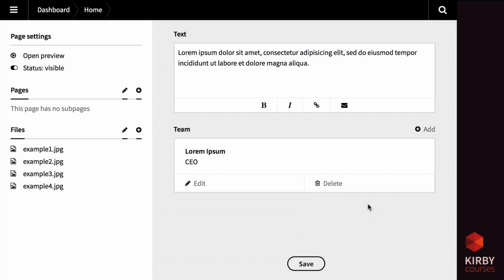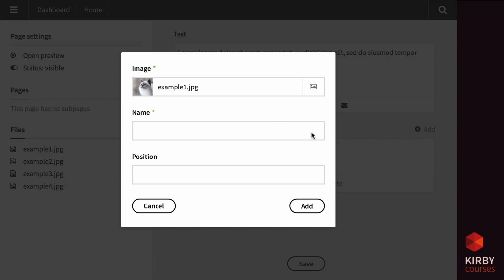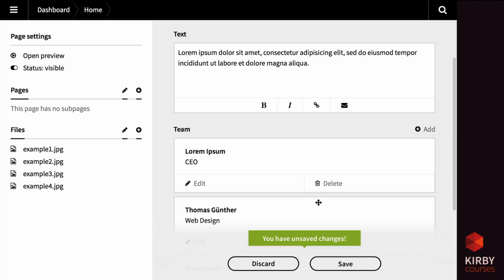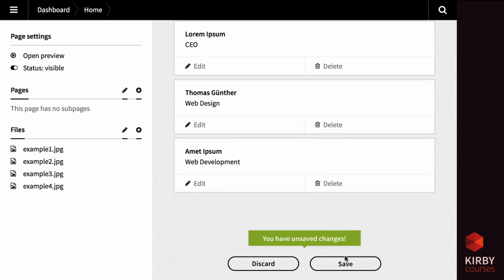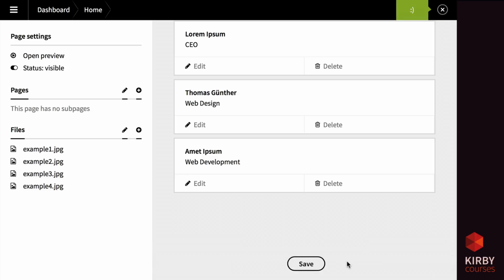Okay, that looks a lot better already. We don't really need to display the image file name, and it's not possible to display the image itself in the entry. With the Builder or Modules field, this can be done, by the way. But back to our structure field. In the panel, we can now safely add the rest of our team, so we have some example team members to work with. Now let's move on to the template part.